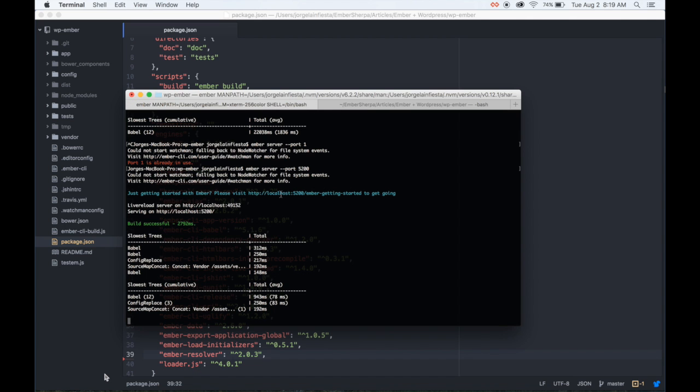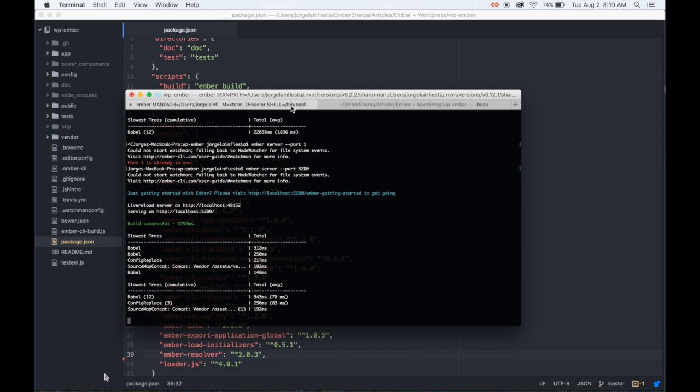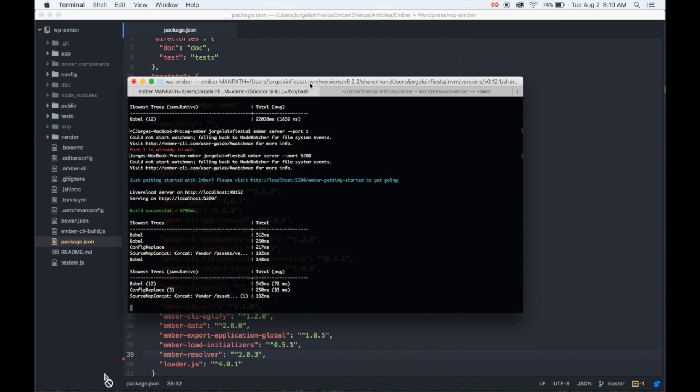That's the way I work, but I usually have EmberServer on one tab, and I use another tab to use Ember-CLI commands. However, you have to be aware that whenever you change package, you have to rerun EmberServer because it doesn't do that package's validation. As you can see, it didn't refresh the image, so it's gonna think that that package is still there. So if we install an add-on or anything like that, we have to reboot EmberServer.